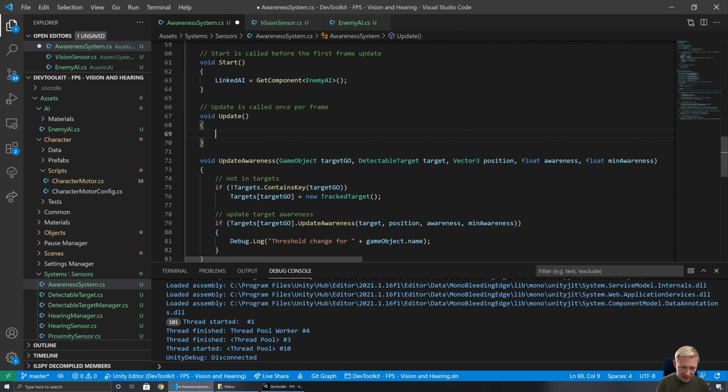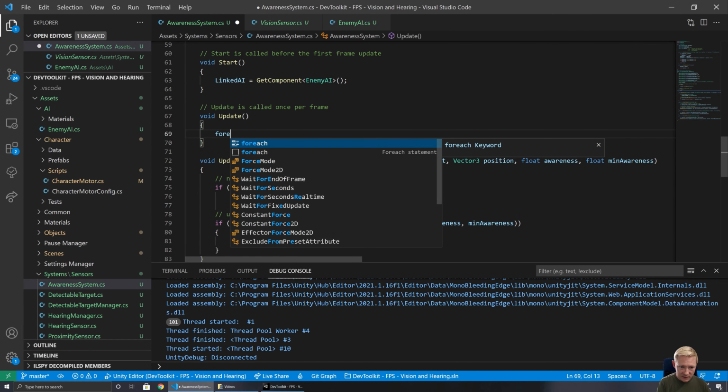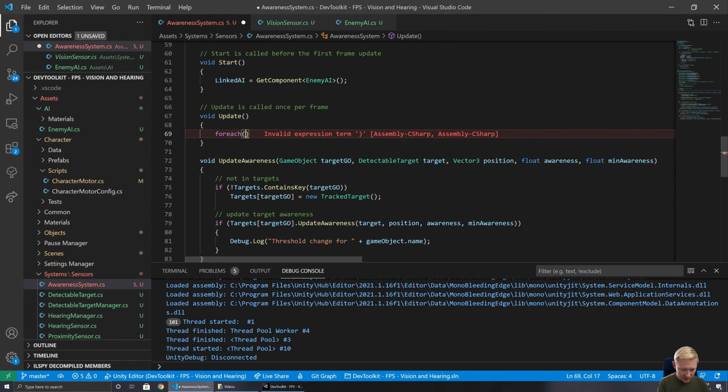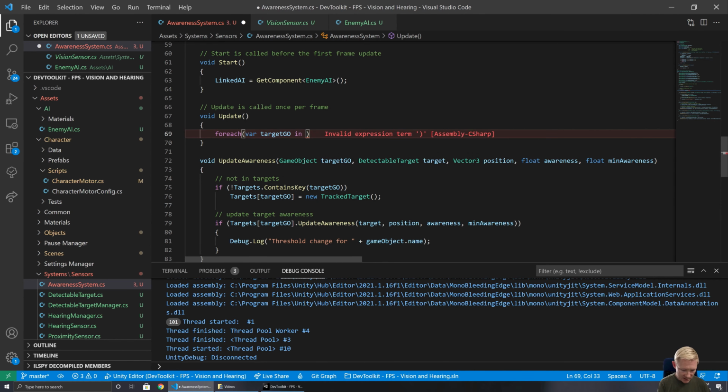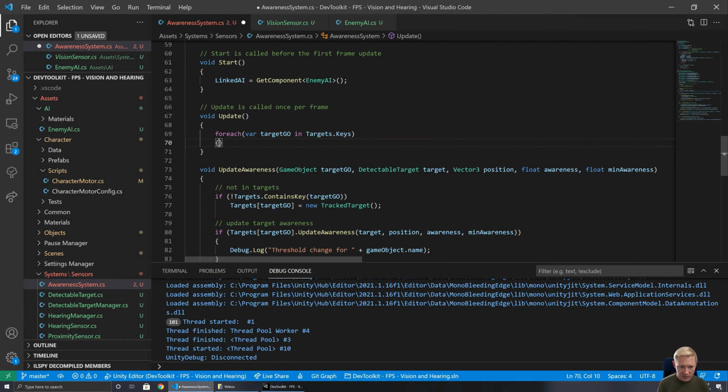Okay, so we need to decay our awareness here. So what we'll set up in the update is just do a foreach, and we will loop over all of the particular game objects. So game object target in targets keys.